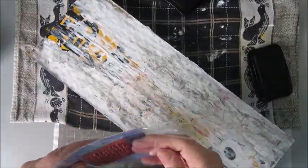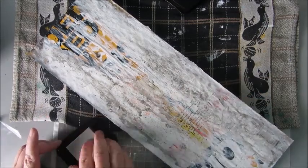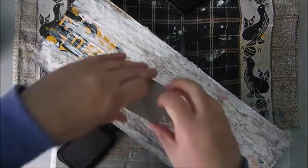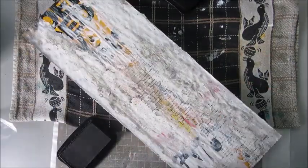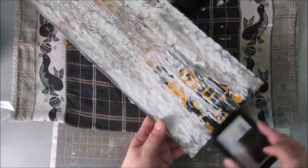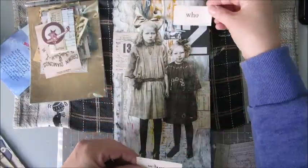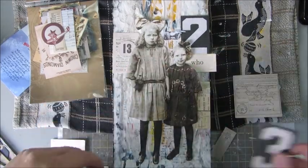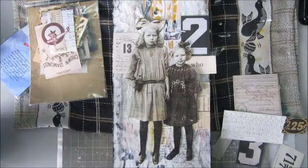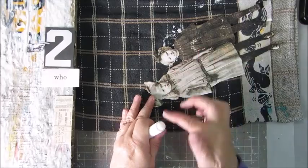The next step was adding some text, some stamps. This is one of Indigo Blue, a very tiny script stamp — a dinky, they call it. I'm adding some text in the middle of the cardboard. Kind of my idea of where I was going still stands, but meanwhile my mind is racing 100 miles an hour. Here I have my own paper dolls — this is really family. I had this really old photo; I believe the little girl was my grandmother with her sister. I cut it out and printed it with the inkjet printer.